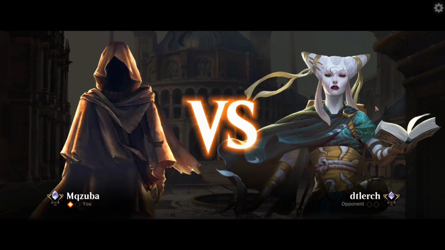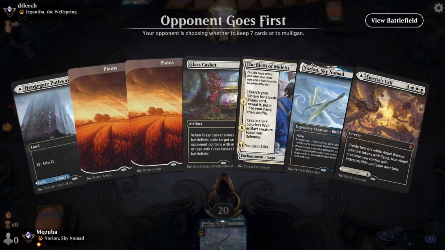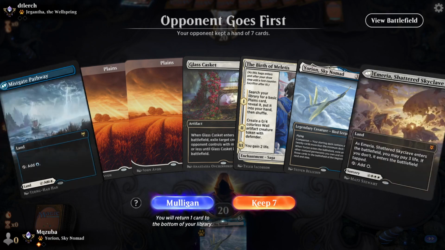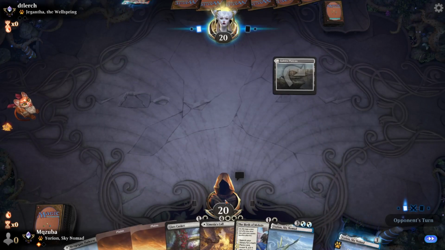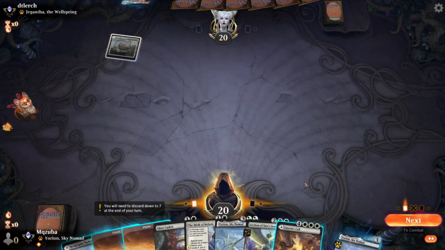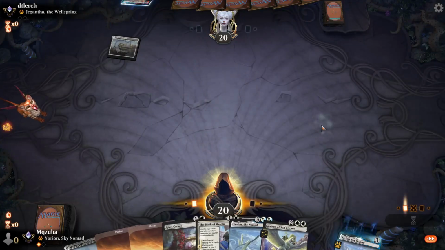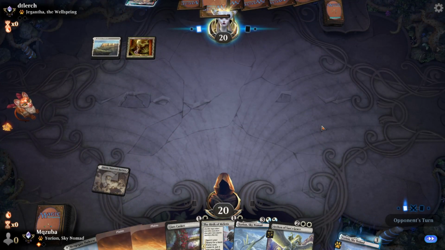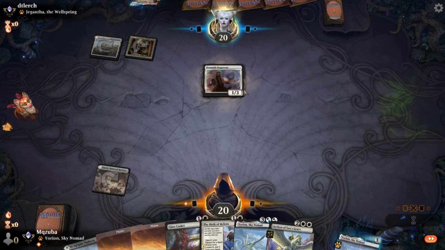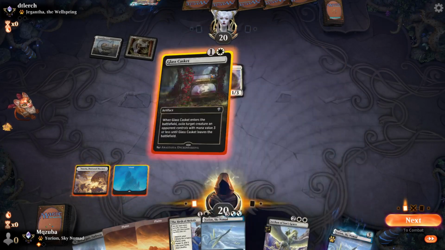Man, these adventure games are tough. Hand is not bad. It's not amazing, but it's not horrible either. So how greedy am I going to be with my lands? I'm not going to be greedy. I'm going to play this tapped. Nice and chill and just say go. We have plenty of white. Not much else. Okay. Do I take this?